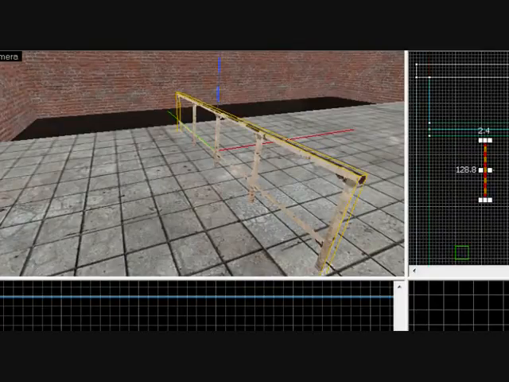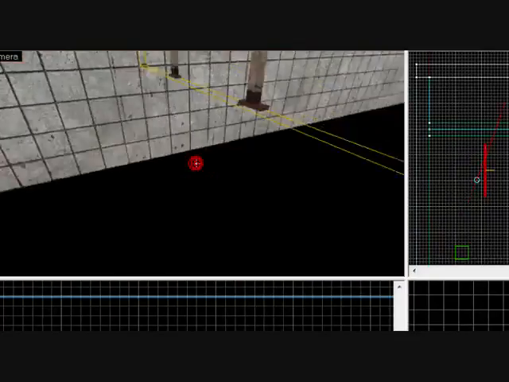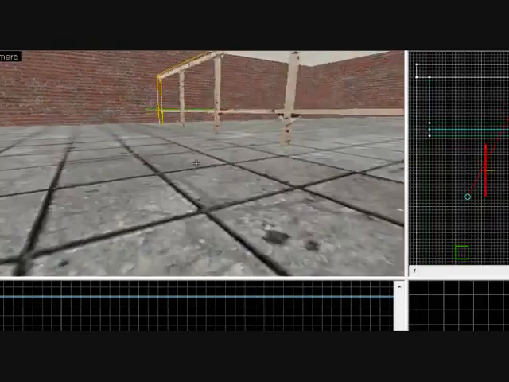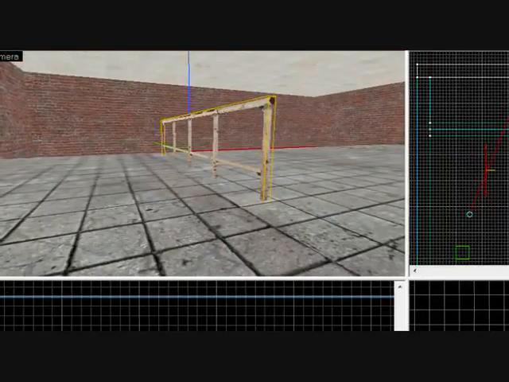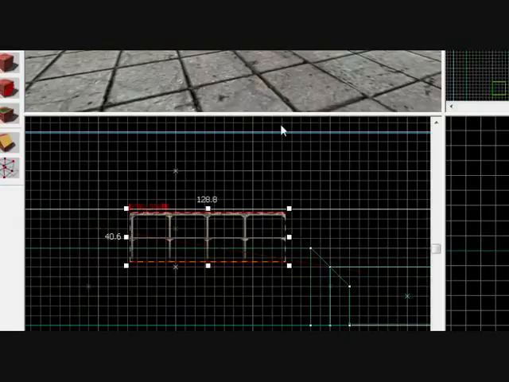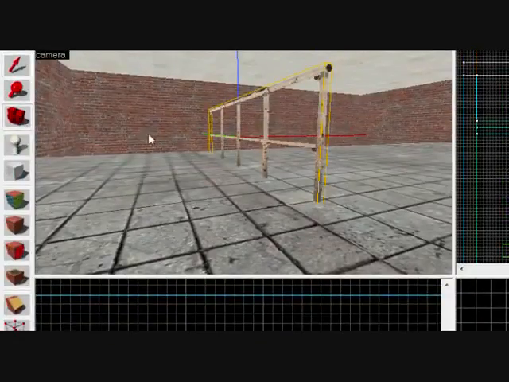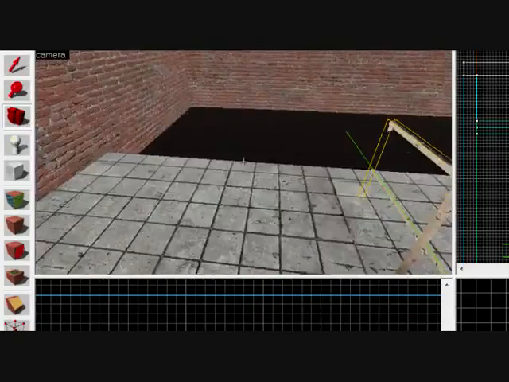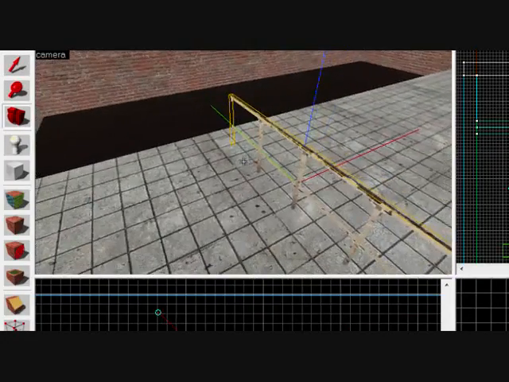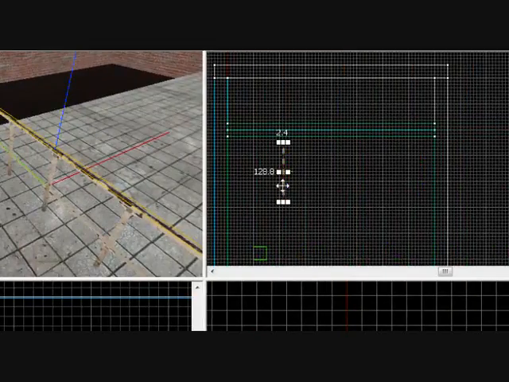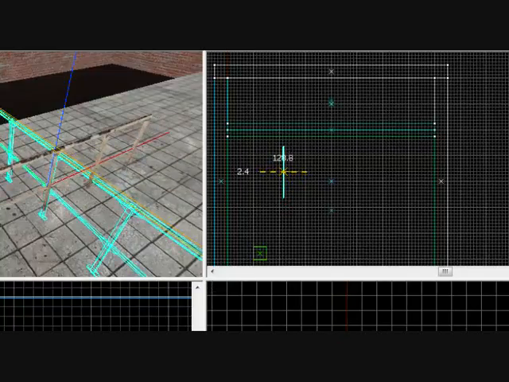As you can see, it's kind of going into the ground, so we want to fix that. So you go down to the side view, click the selection tool and then drag it up a bit. There we go. Right, now it is facing the wrong way. We want it there. So what we want to do is selection tool, go to the top view, click it once to go into rotate mode, and then you can rotate it.